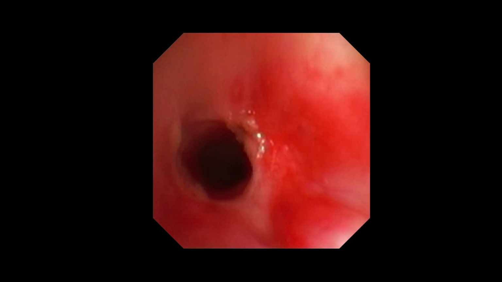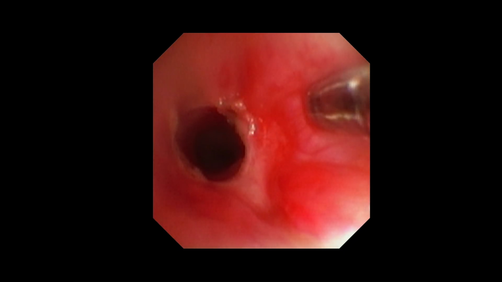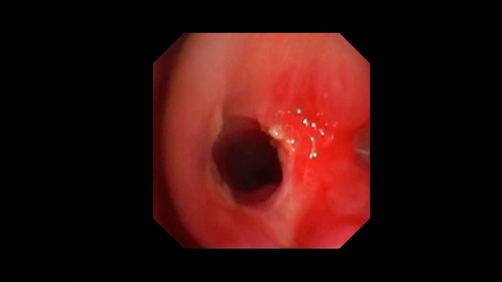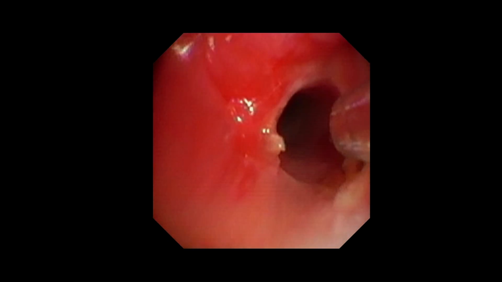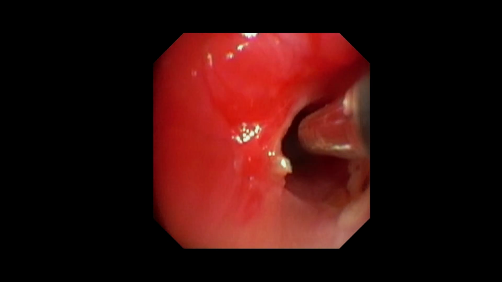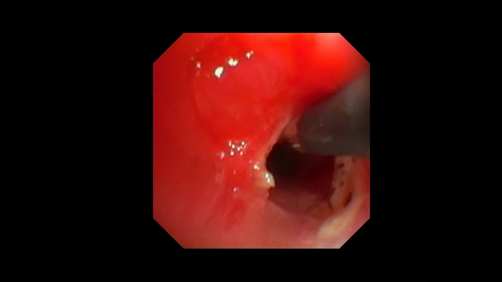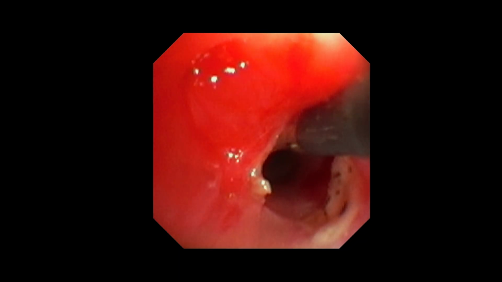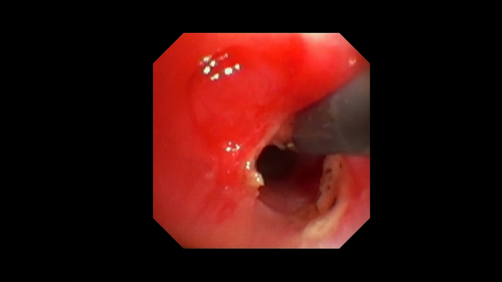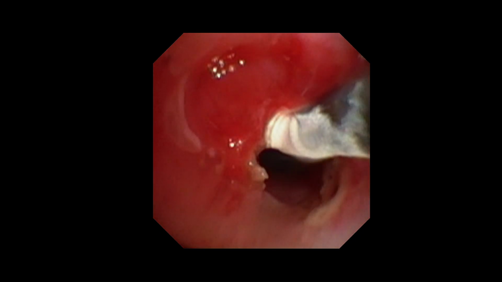And then on the edges of the stenotic web, what we do is we use a 1.1 millimeter cryoprobe to devitalize the tissue, so that can prevent recurrence in such cases.